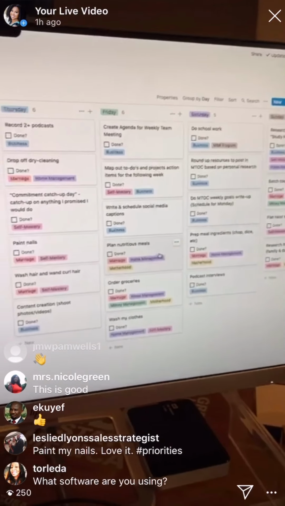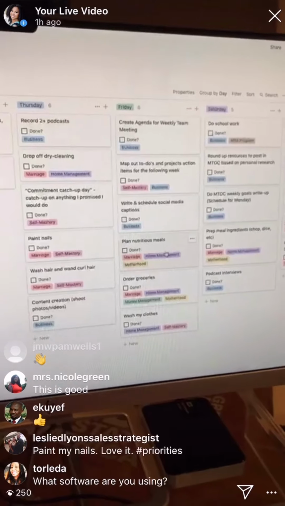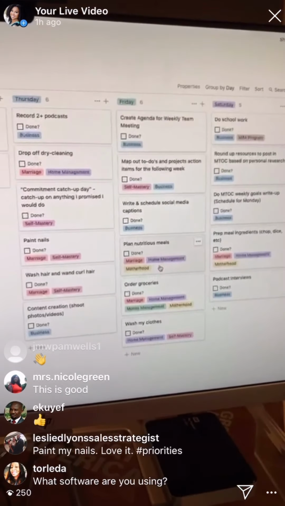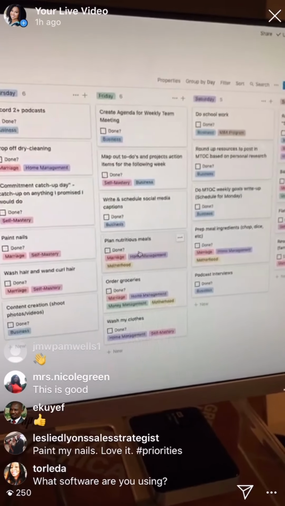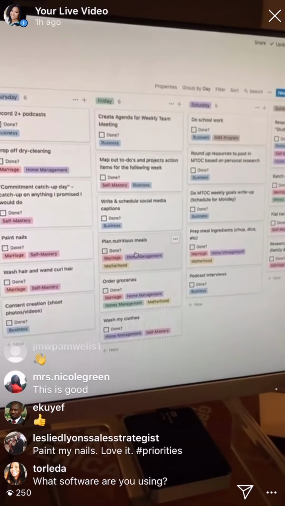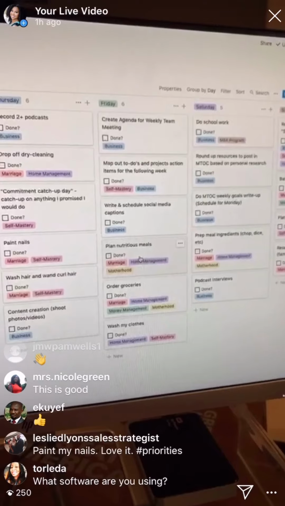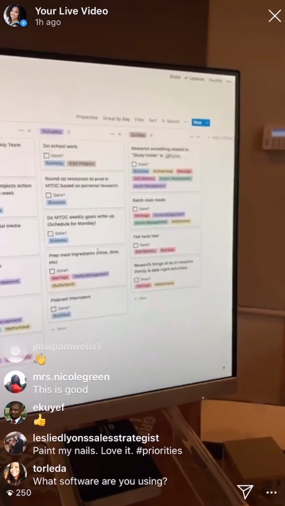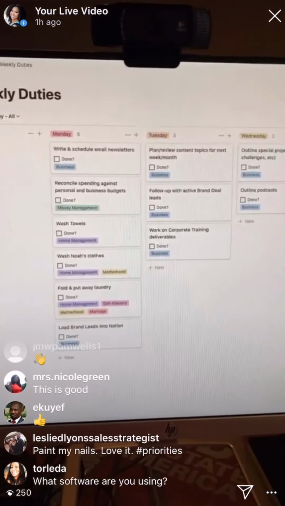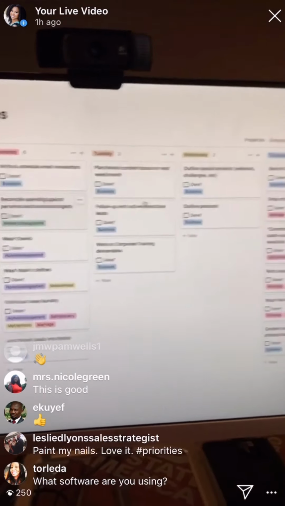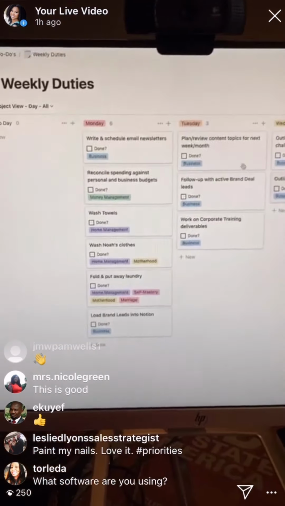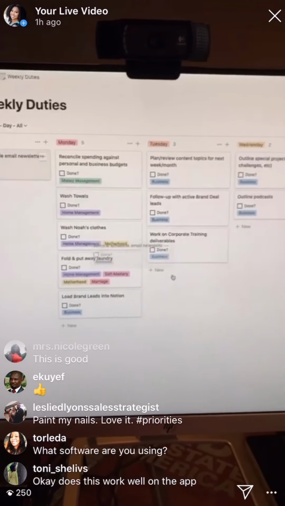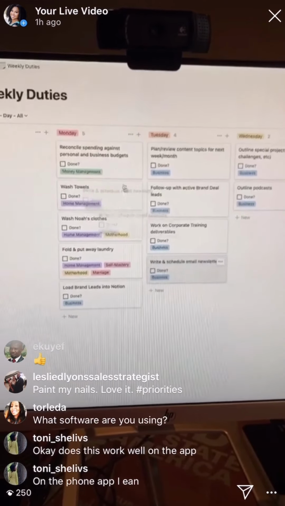Here, planning nutritious meals, that's relevant to home management. It's relevant to motherhood because I'm trying to make sure my son is getting his nutrients so he can grow up strong. And it's also related to my marriage because meal planning is important for me to care for my husband and make sure that he's got it all together. So I really love this. And the cool thing about this template is not only can you see based on what day, and all of these are really customizable. Like you can drag and drop, or I can move this to Tuesday or something like that. So this is what I'm saying.